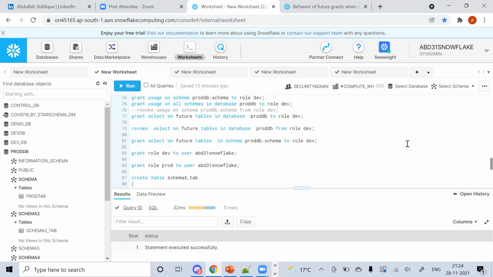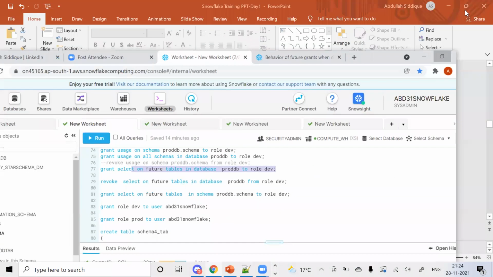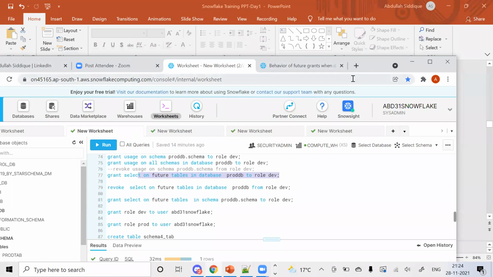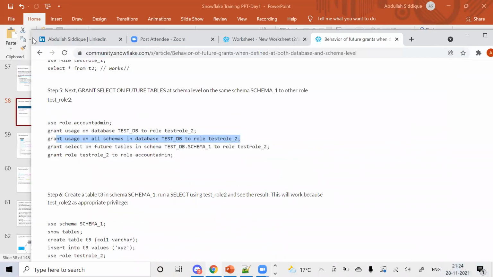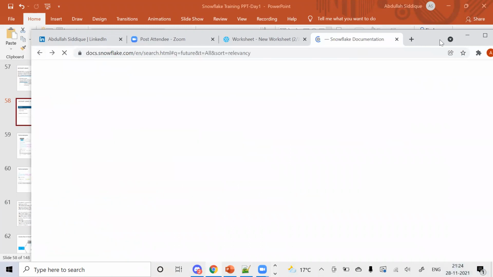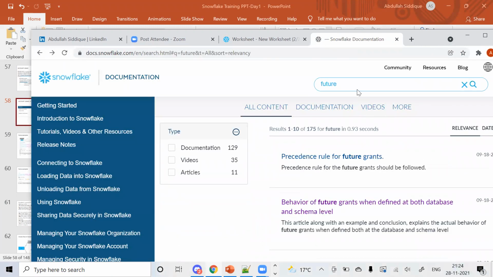And I was going to tell you about future privileges also. So he had himself given this statement here. So good, we covered it because of that also. So yeah, guys, but always remember the thumb rule. If you want to know the kind of privileges, there are so many privileges existing in Snowflake, right?